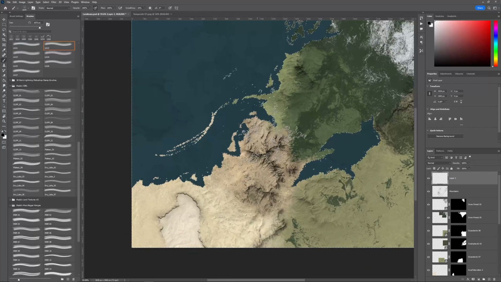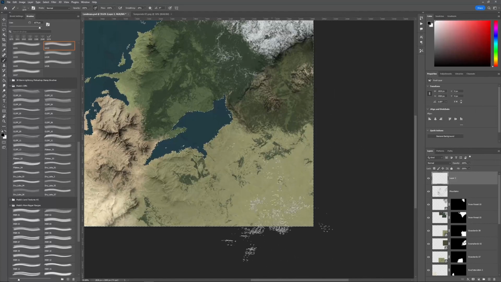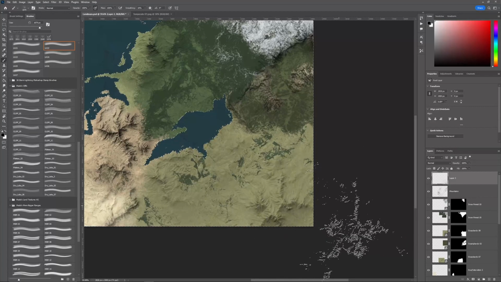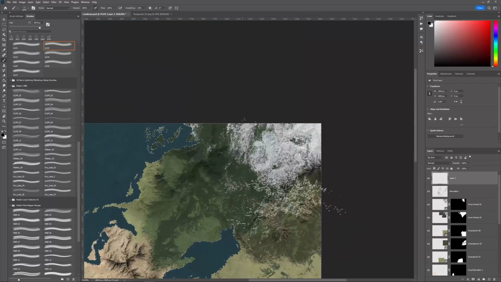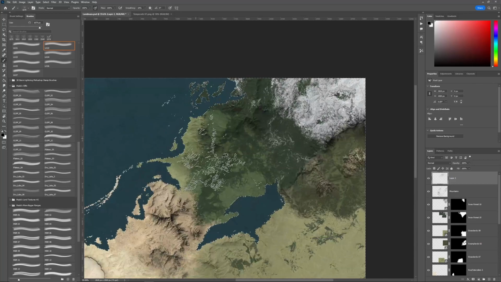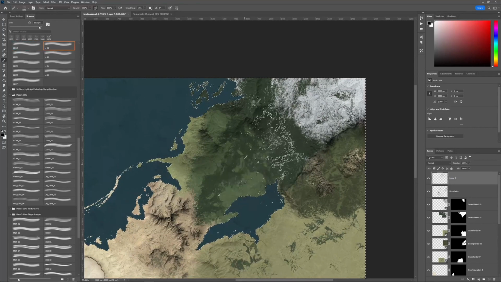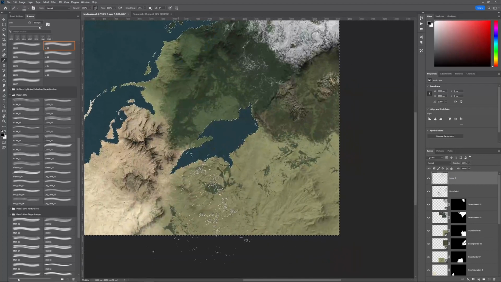I think I have some low hills that are a little more desert-like, or mild land textures, I'd have to find them. That's not bad for a quick work of this.